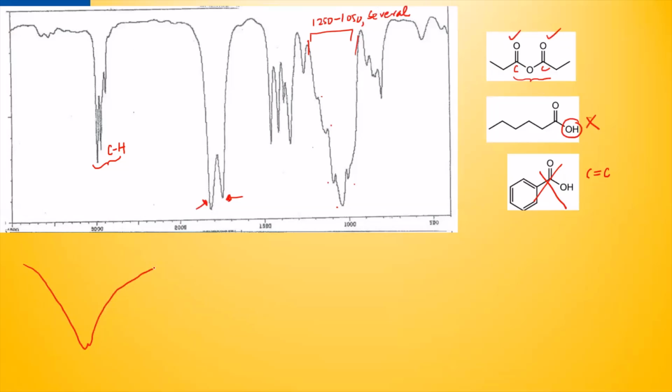Like this? This is for an OH in an acid. The fact that it's missing right away tells you that it is not an acid. And the fact you got a C-H stretching indicates you cannot have a benzene ring unless... I spoke too early. In this case, there is not, but say you have a bunch like this and then you have this, then maybe this could be the CH stretching. But then again, this fails on another count because this is still an acid. We should have still had this.